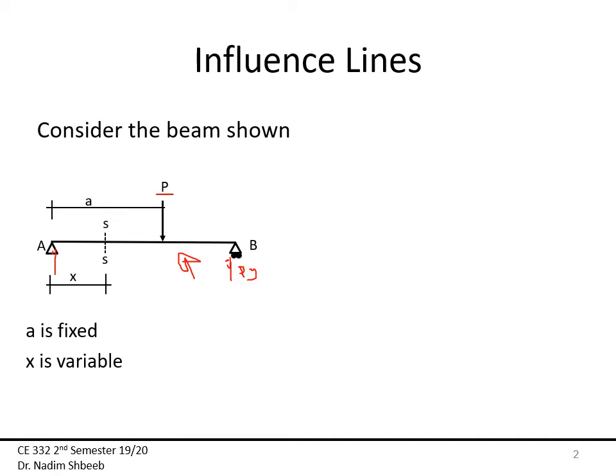But again, this load here is constant, doesn't move. And then we could actually find how the moment diagram would change along this beam according to this load P. So that's why we say A here is fixed, so this doesn't move. And then X is the variable, which means that I can find the moment at any section, right? If I want the moment right here from that moment diagram or shear diagram, I can find it based on the fact that this load is not moving.